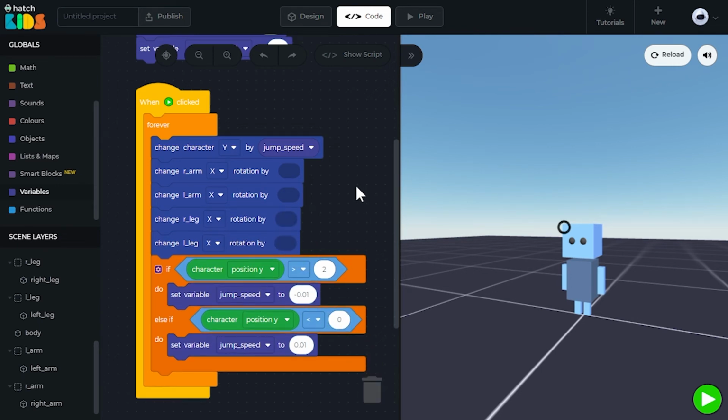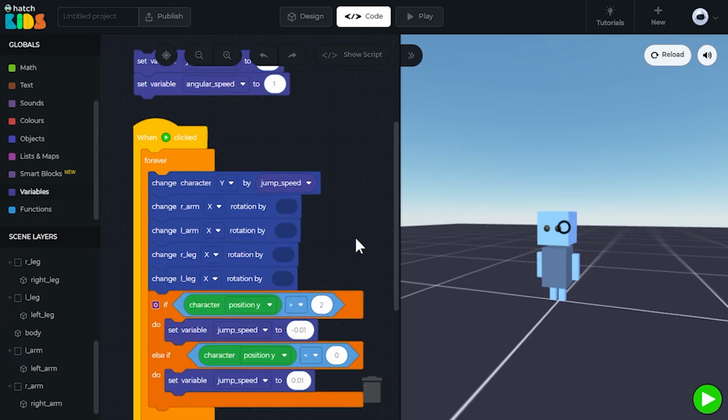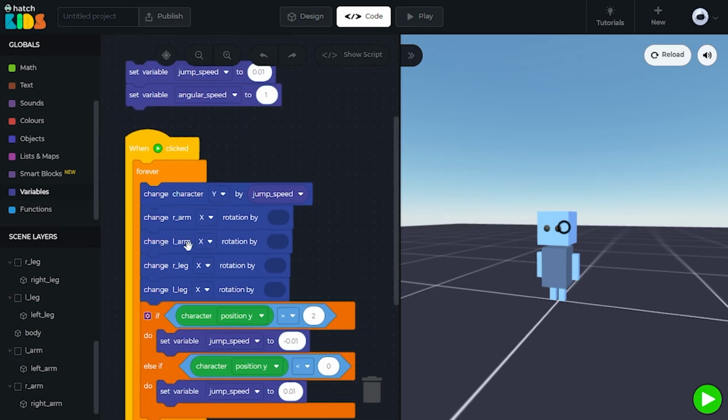Okay. What we can do is, remember, we have to rotate the right arm from 0 to minus 45, and we have to rotate the left arm from 0 to 45. So we can say change left arm's Z rotation. We just learned that the arms need to be rotating in the Z axis and the legs need to be rotating in the X axis. So Z rotation for arms, change Z rotation by. So left arm's rotation needs to go from 0 to 45. So its value needs to increase.